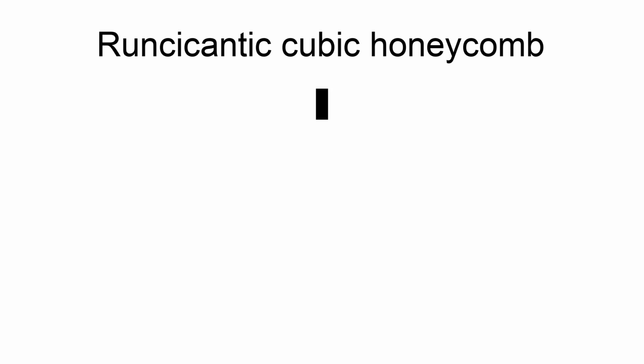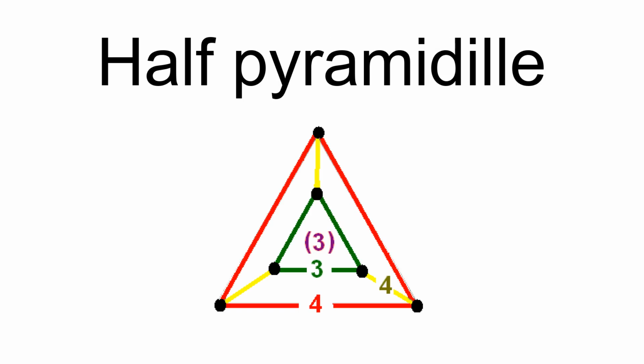The dual to the Runcicantic cubic honeycomb is called a half-pyramidille, with Coxeter diagram. Faces exist in 3 of 4 hyperplanes of the B3 431,1 Coxeter group. Cells are irregular pyramids and can be seen as 1/12 of a cube, or 1/24 of a rhombic dodecahedron, each defined with 3 corners and the cube center. A related uniform skew apeirohedron exists with the same vertex arrangement, but triangles and squares removed. It can be seen as truncated tetrahedra and truncated cubes augmented together.